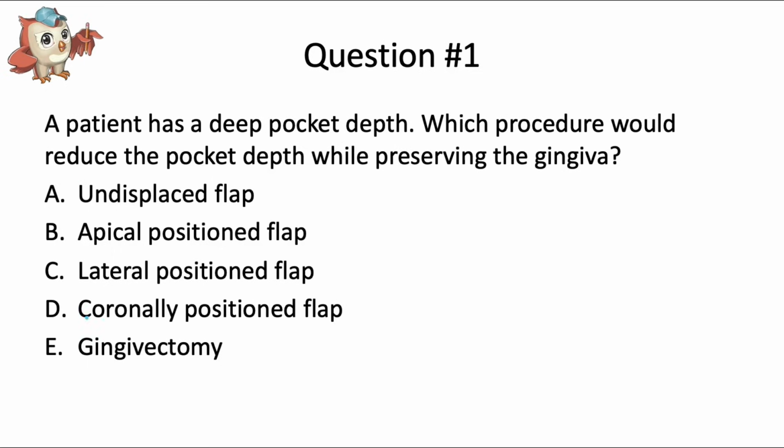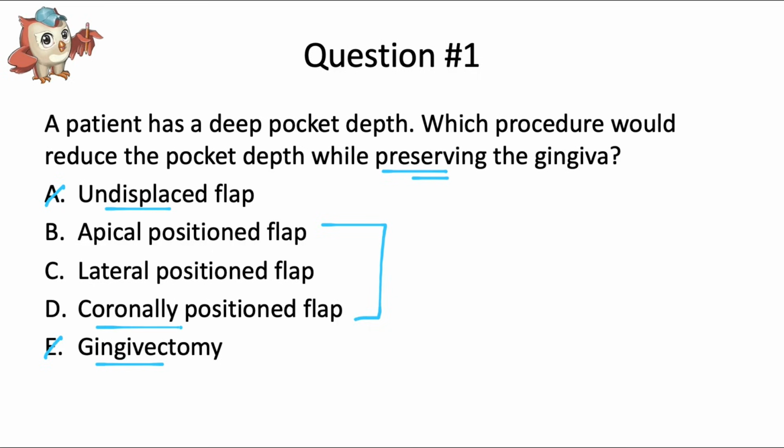All right, so in these answer choices, I'm seeing gingivectomy, which would reduce the pocket depth by removing gingiva, and here we're trying to preserve it, so that would not be correct. The undisplaced flap, similarly, would reduce the pocket depth, but once again, we're removing a lot of gingiva, so that can't be correct either. And then we're left with the 3 displaced flaps.